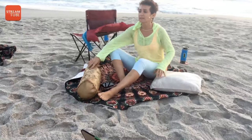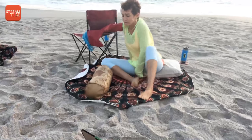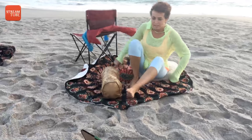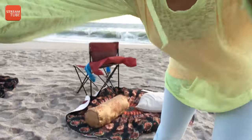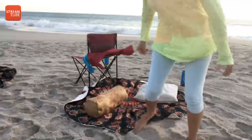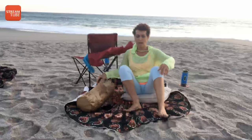Sit comfortably. Take the pillow right now. Place it underneath the sit bones. Placing it underneath the sit bones lifts up our spine a little bit. It helps realign our body.